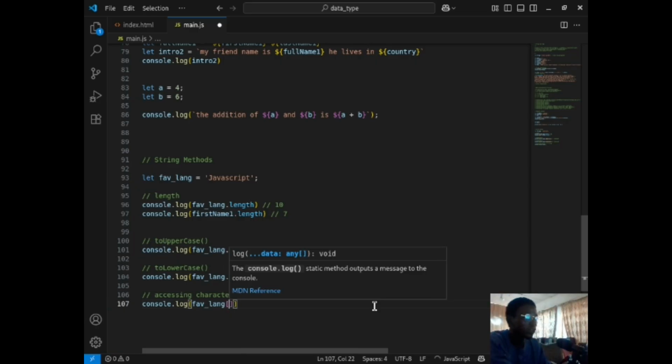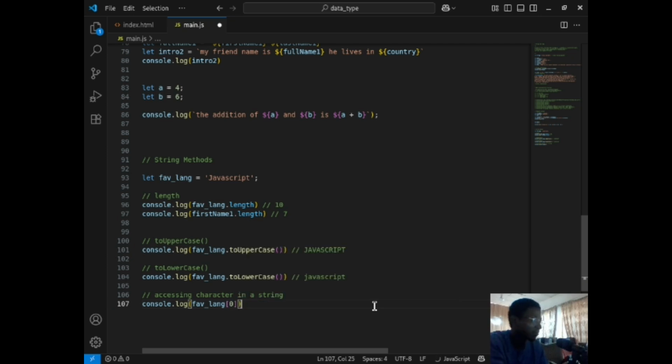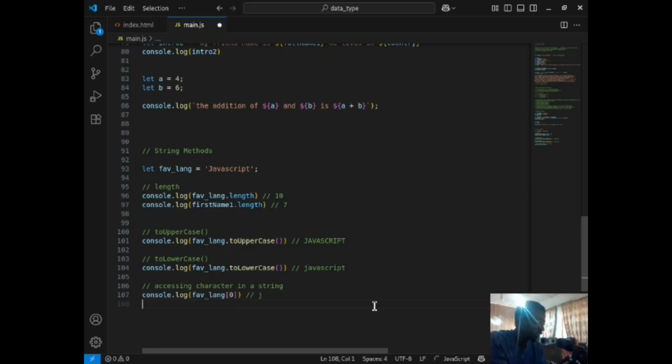I'm going to use square brackets to get the character that is in this index, the first position. So our output is going to be this J.